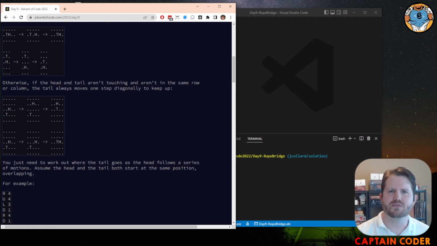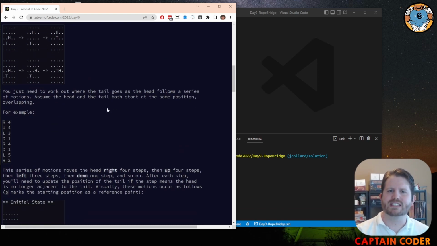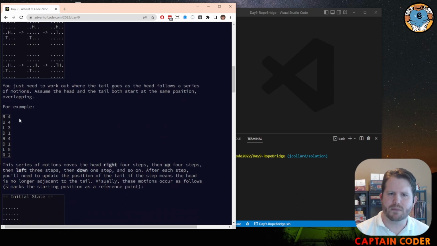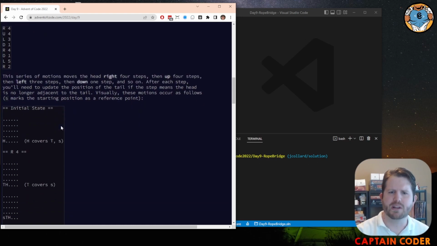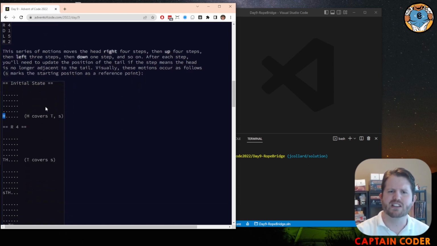head has moved. The puzzle gives us some examples for our input, and the inputs are the instructions for the moves, how the head is going to move, and our goal is to model where the tail follows behind it. We get a starting position. Both the head and tail start in the bottom left corner of this example, which happens to be 0, 0, though we can move into positive or negative ranges.